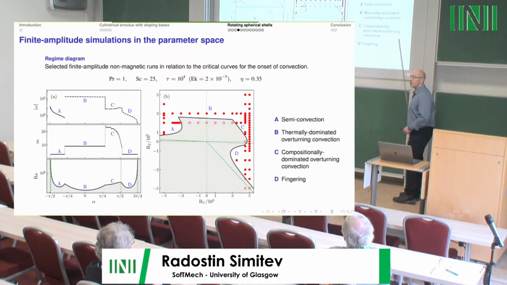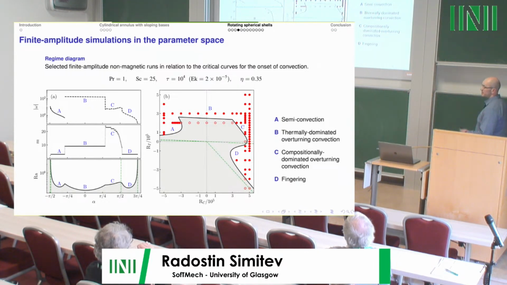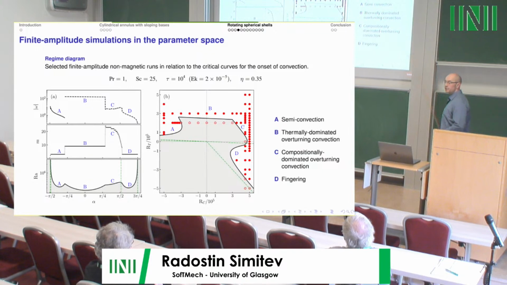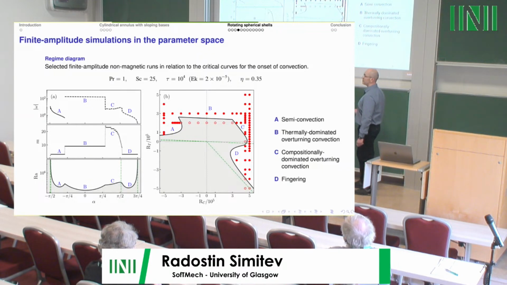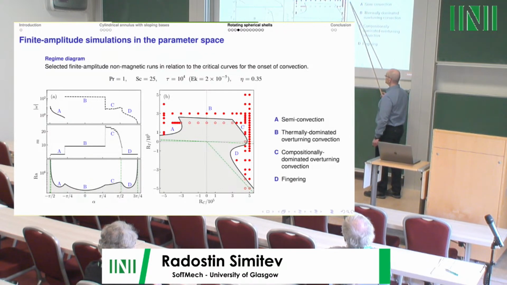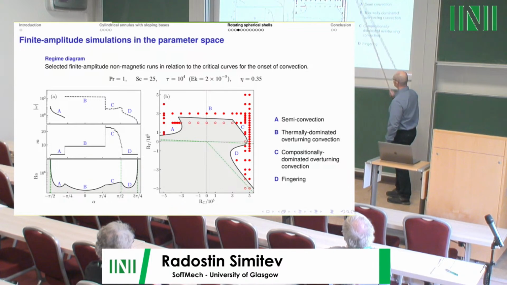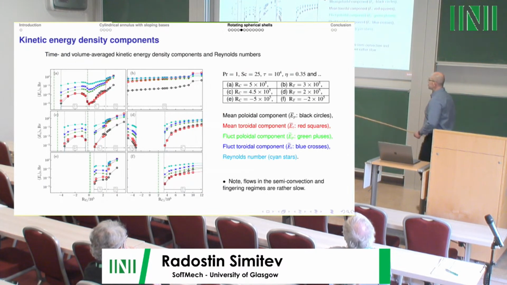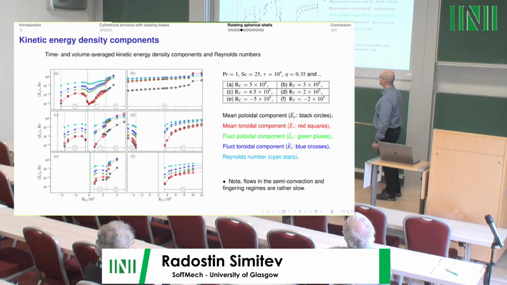And the magnetic Prandtl number in the dynamo simulations further on is selected as large or as small as necessary to generate dynamos. So there is no particular trick there. And the red dots that I'm showing in here are the finite amplitude simulations that we've run. In order to see what happens in the different regimes, we selected to run cases with constant thermal Rayleigh number or constant compositional Rayleigh number. And the simulations, close to the critical curves, largely confirm the linear analysis.